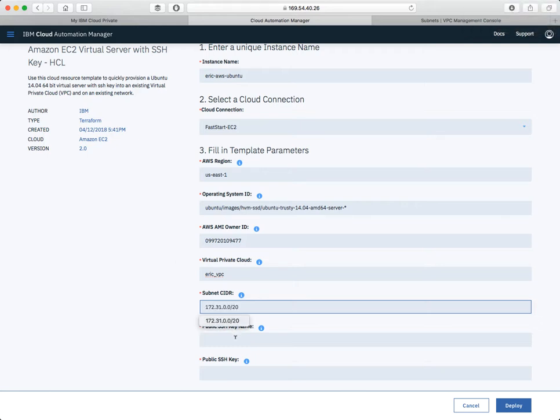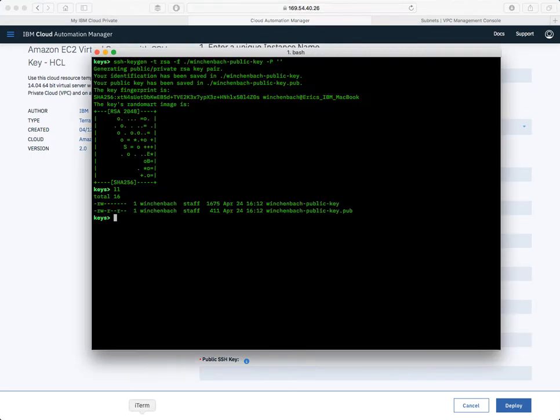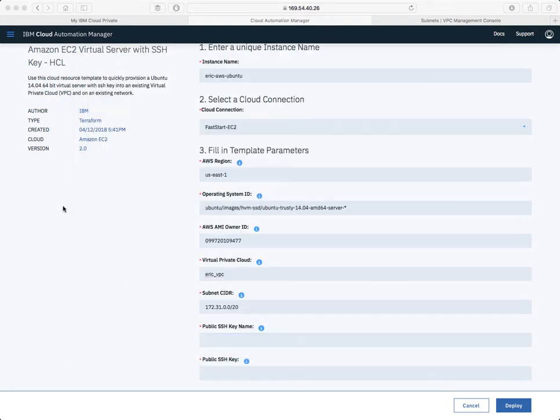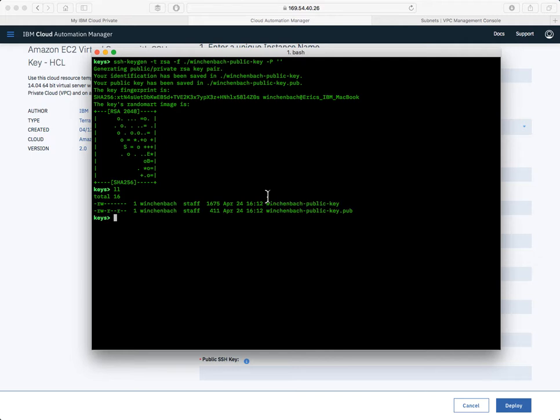Okay, and the last two have to do with the SSH key names, the key and the key name. So let's go back where we created that, grab that key name right there, and we're going to put that into the name of the public key. And then we want to get the value, the actual key itself. So let's open up that file.